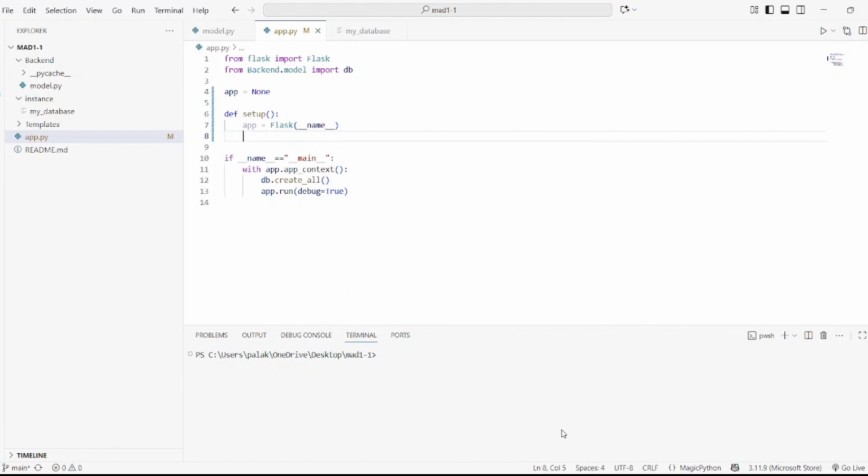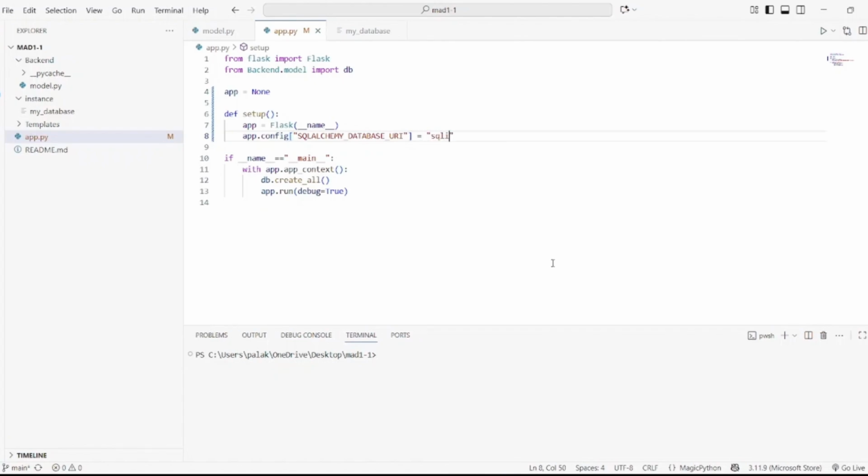Now we'll configure our database. So I will write app.config, and in brackets SQLALCHEMY_DATABASE_URI. Okay, and then we'll give the path.